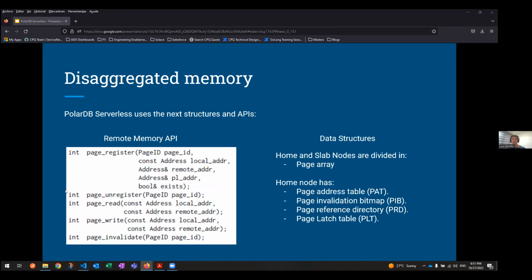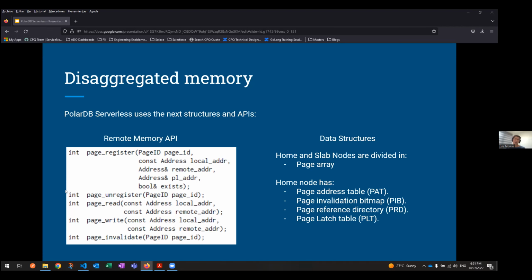So register, just as the name mentions: the write node registers database pages, a page being the basic structure in the database that contains the information, right? And then the read nodes can also register pages so that they can have information in their local cache.